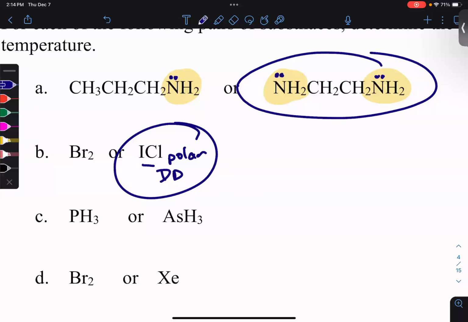If you go ahead and calculate the molar masses to compare LDFs, you'll find they're similar values. So that's not going to help us. But what is going to help us is one's polar while the other one isn't. I know that ICl is polar because you have two different elements bonded to one another. I don't need to know what the electronegativity difference is for both of them. I just know that they're different. Versus Br2, which is completely non-polar. The delta EN is 0 there.